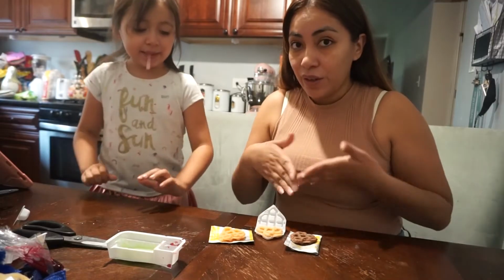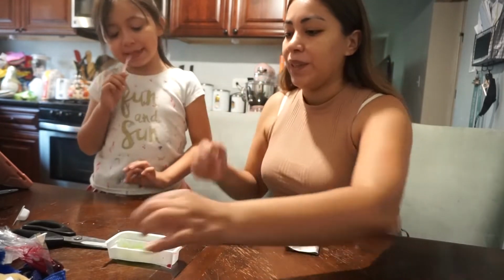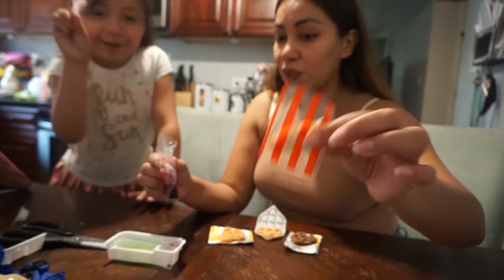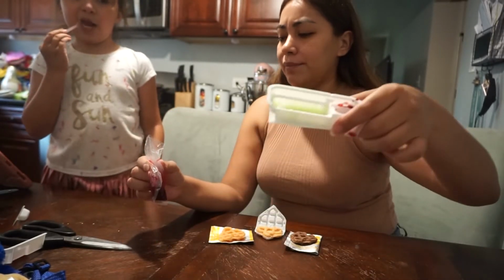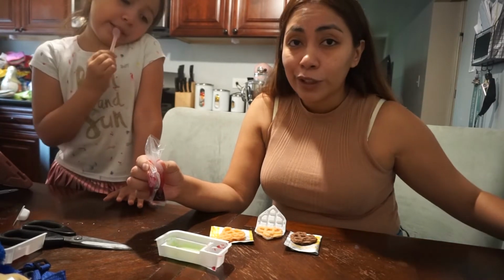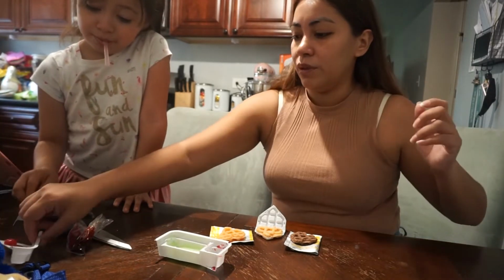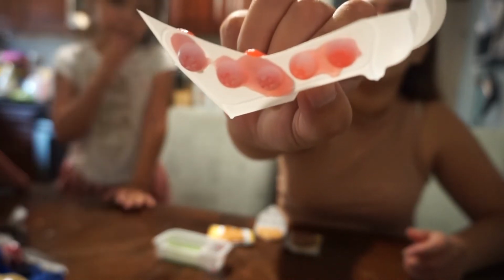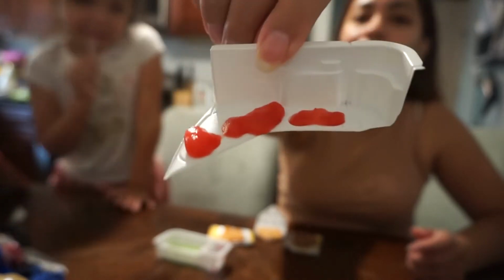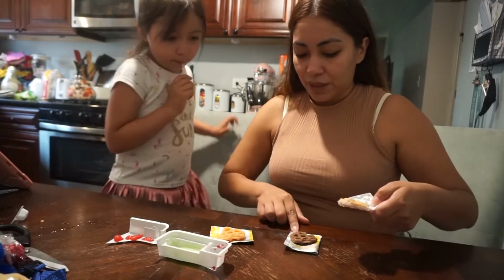Okay, here are our three little heart-shaped waffles. Here is our syrup. Here is our sprinkles. And then here's our watermelon cream. And here's our little moldy star shapes. Kind of reminding me of Toy Story. It's blueberries. Okay, so I want to decorate the chocolate one.